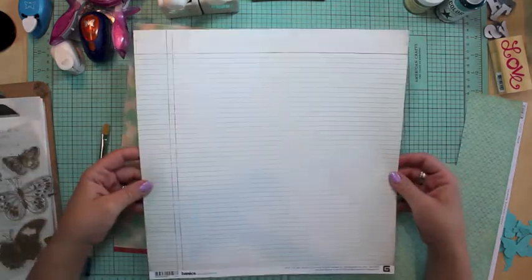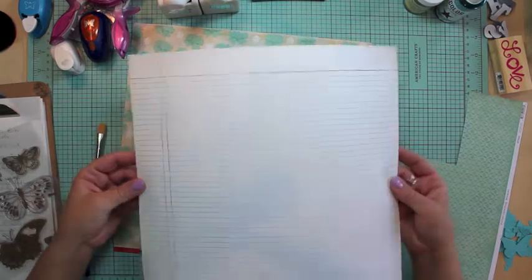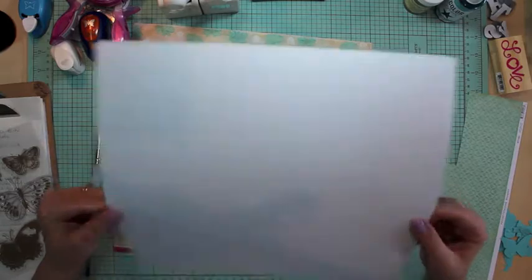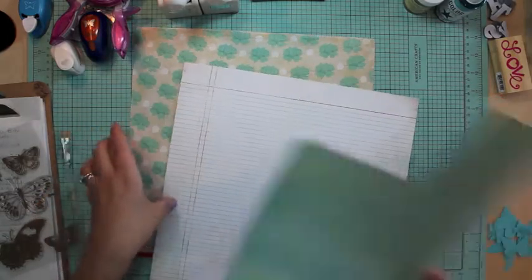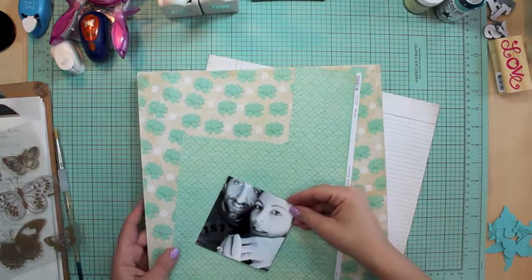My base paper is going to be Basic Gray. Again, it's that same paper pack that I've had, where everything is basically ledger paper. And then I pulled out some of the turquoise colors from Crate Paper that I think I would love to use as layering on the back of my photo.